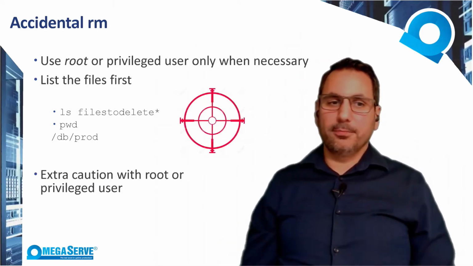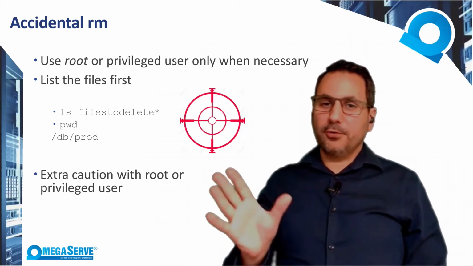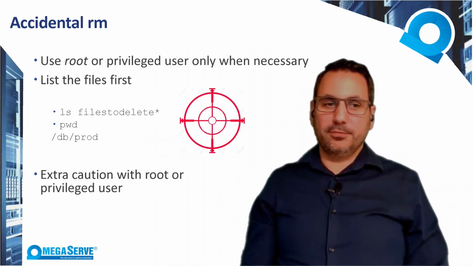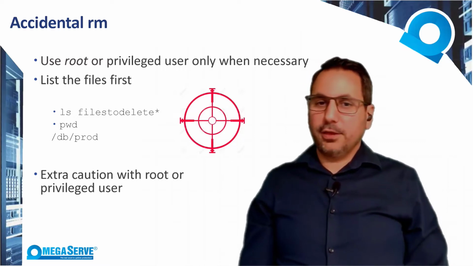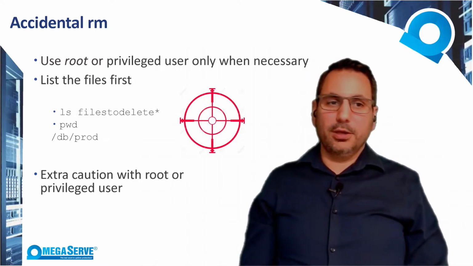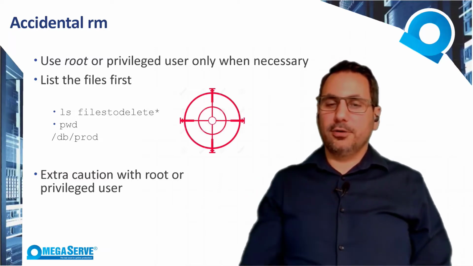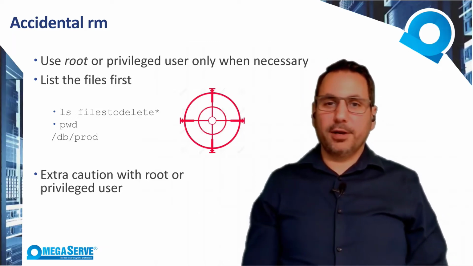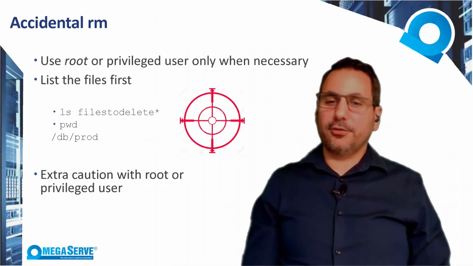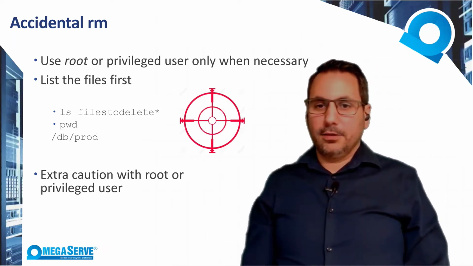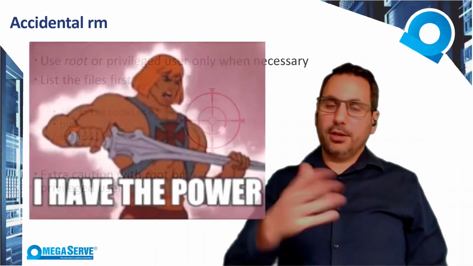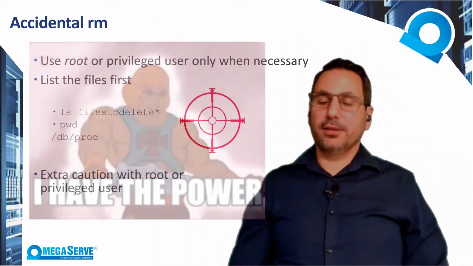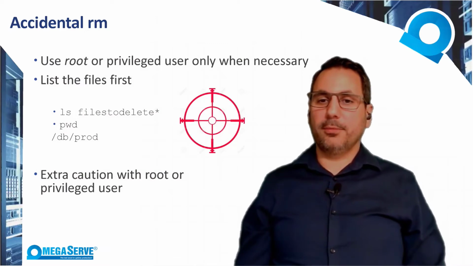Well, real simple. Make it a rule for yourself, always, especially if you're using wildcards, always list out what you're about to remove. So run an ls command. And second thing, always check which directory you're at. Even better if you can have your directory displayed in your command prompt and know your working directory. If not, always check beforehand before running these dangerous rm commands. And keep in mind, if you're logged in as a privileged user, as the mfg user or as root, keep in mind the power that you hold, and be very extra careful when running these commands.